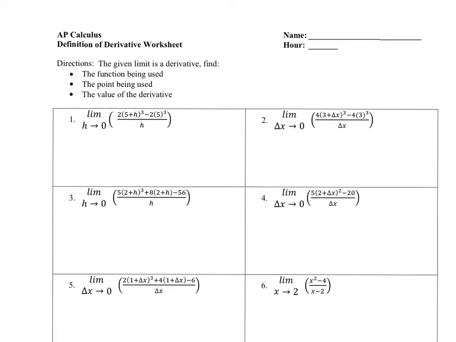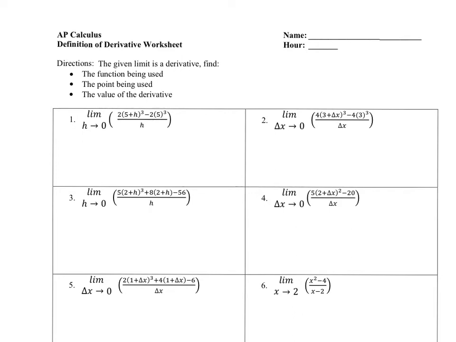This worksheet is going to be utilized during work time, but I thought maybe I would go ahead and walk you through a couple of examples here in case you're not in class to ask questions. So the directions for this worksheet are to evaluate the given limit because it is a derivative, technically speaking. The three things that we're going to do is determine the function that's being used, the point that the function is being evaluated at, and then find the value of the derivative.